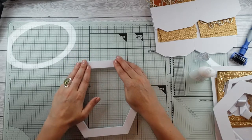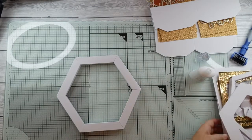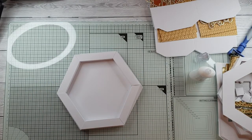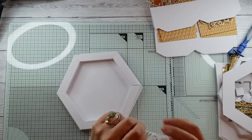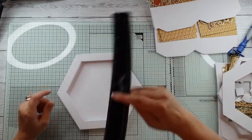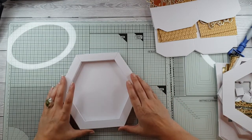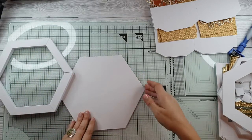Now, I'm just waiting for this to grab a bit. Let me just get my big hexagon so I can show you. I'm just looking at this actually and thinking that's too big. Nice hexagon, but it's too big. Why is that? That should be 10 centimetres. Let me have a look. It's actually 9 centimetres. So that's strange. Why has that come up so big? Or is this our 10 centimetre hexagon? I thought this was our 11.5. I thought it looked a bit big.